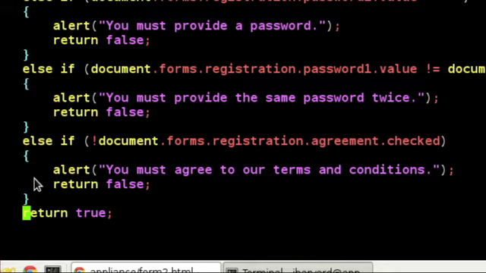You must agree to our terms and conditions. How does the code in that branch work, apparently? Well, it looks for a dot checked on agreement, which is probably the checkbox. Good. And the exclamation mark in the beginning of it says if it's not checked. So then you run the alert. Exactly. It turns out, and this is where DOM again is useful, there's different types of nodes, different types of objects when you parse a big HTML file.